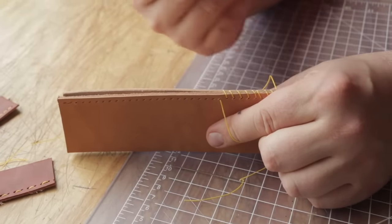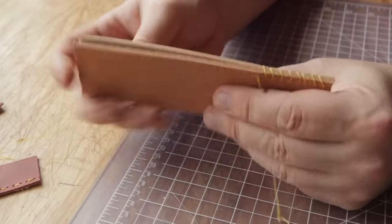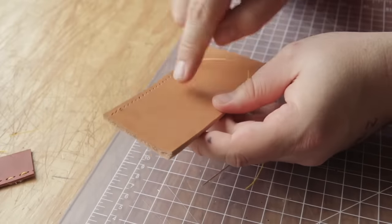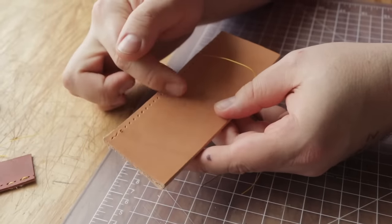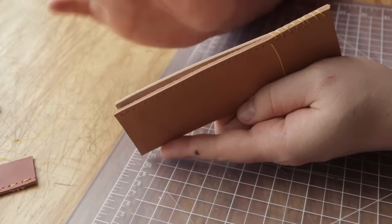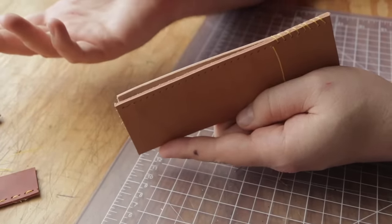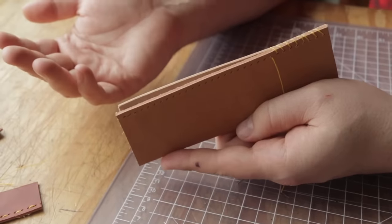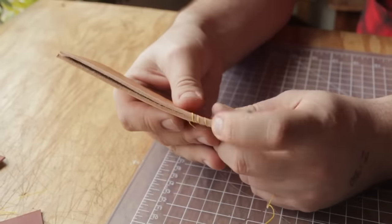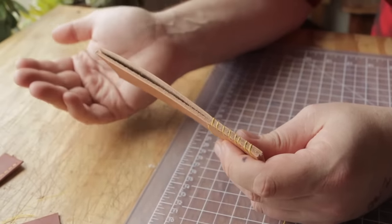So for example, if this is a wallet, I'm probably not going to want anything on an exterior seam, but if I have an interior seam with a pocket that's not going to get rubbed up against, I can loop that over all I want, and I know that it's not really going to get any abrasion. Nothing's going to rub up against it and break it. Whereas if we're on the outside seam, this thing is going to get just abused every day, and you're pretty much just asking for trouble down the road, and it happens fairly quickly.